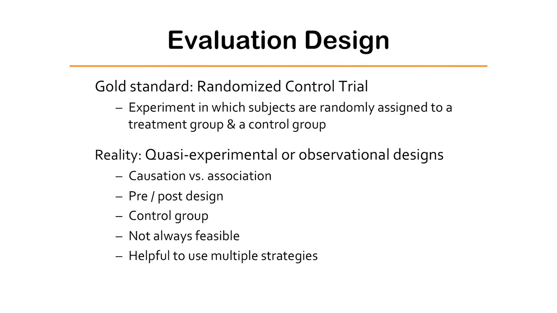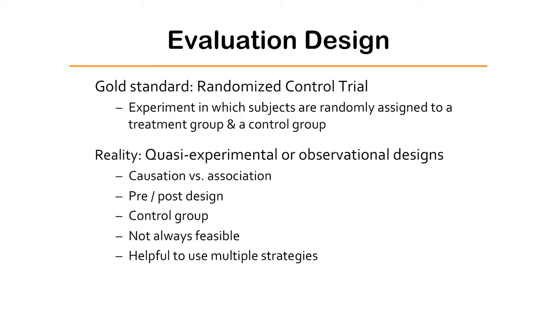And this is an experiment where subjects are randomly assigned to a treatment group and to a control group, and that control group doesn't get the treatment. So they get maybe a placebo or they get nothing. And this is something we generally associate with clinical drug trials, but it can also be used for other kinds of research, and for evaluations.